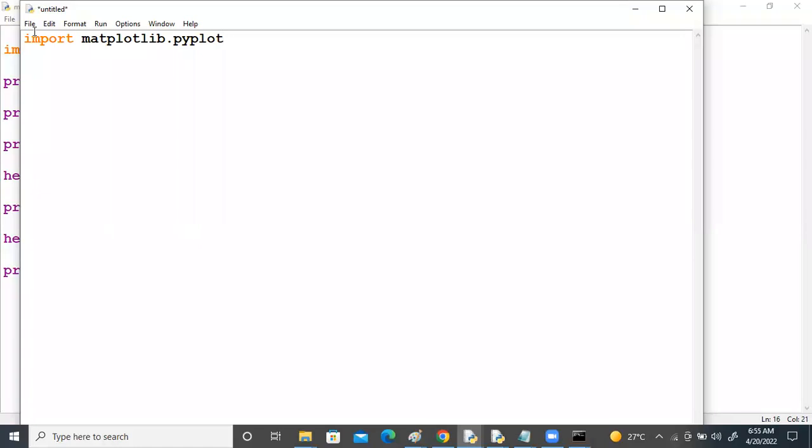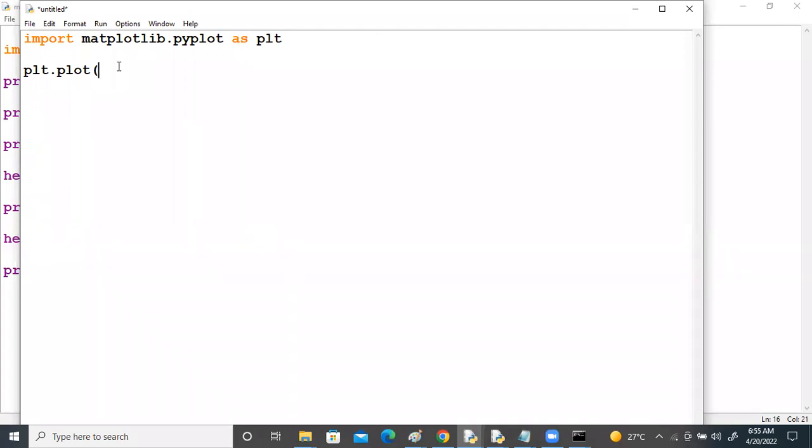Instead of using this very big name, matplotlib.pyplot, we can use an alias name, a shortcut name, as plt. So plt.plot: I want the x and y coordinates.